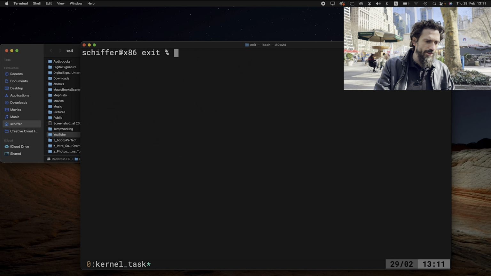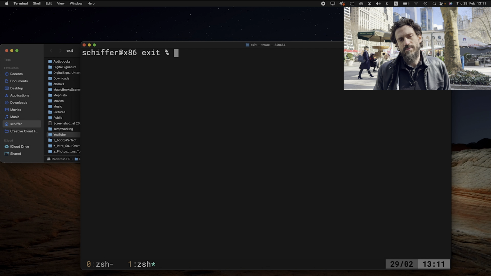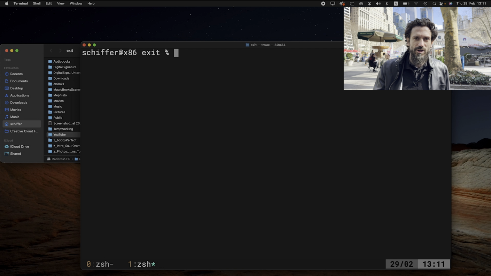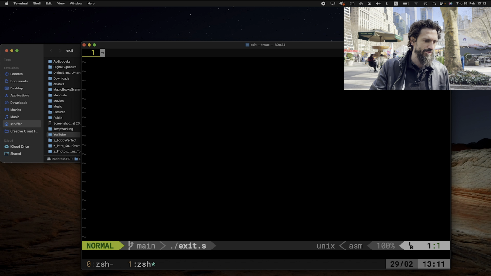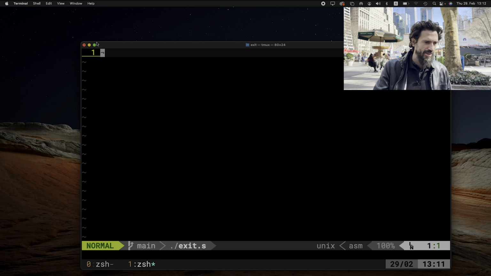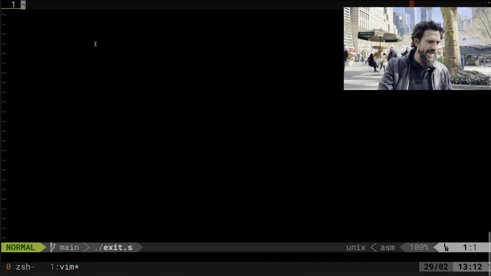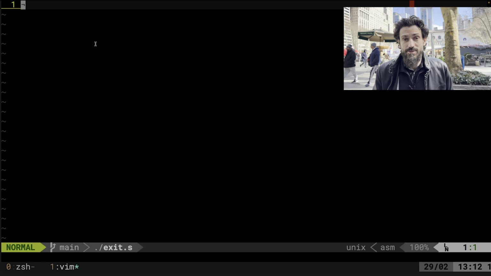Now make sure you also have any text editor of your liking. The only thing is, it has to write the text in Unicode and not sugar coated with some weird stuff around it. So do that and save the file in your exit folder. I'm going to use Vim here. I'm going to use vim exit.s, and .s is the normal extension for an assembly file. All right, and now we can really get started. Let me make this bigger, and now we can actually start.